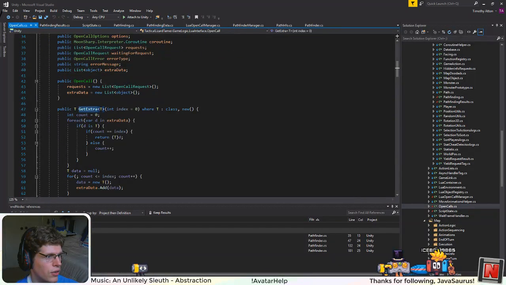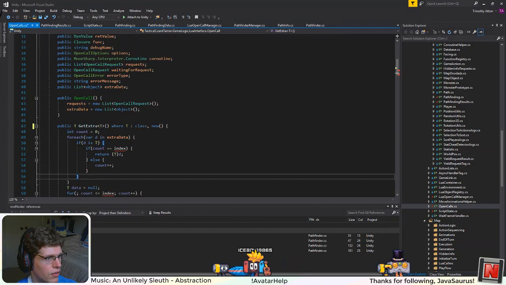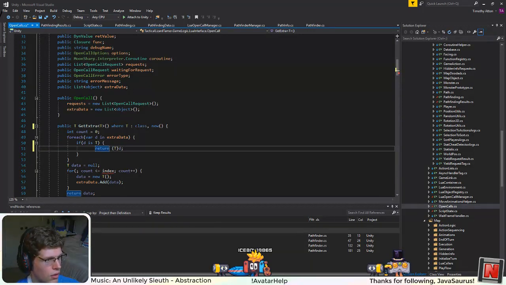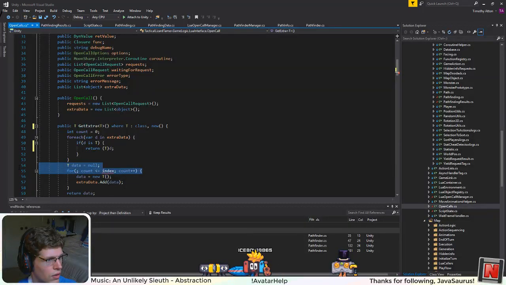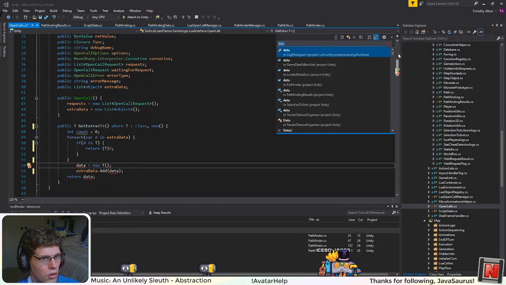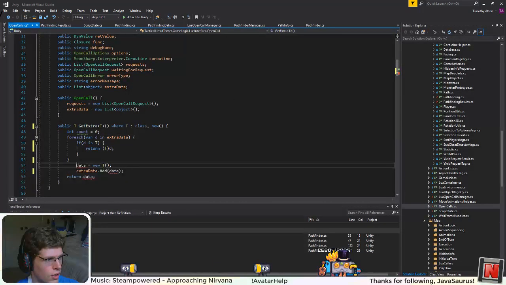I guess what I could do is have this get extra. I could just have a pathfinding calls object. Yeah, that might be better. That might be the best of both worlds. Okay, so let me explain what I mean. I guess I can get rid of all of this. Oops, pressed the wrong hotkey there.